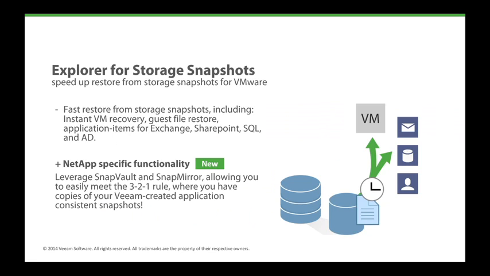I don't think I've mentioned that today, but Veeam really believes in that 3-2-1 backup rule. You should always have 3 copies of your data. 2 of those copies should be on different backup mediums, so possibly one on tape, one on disk, one with a cloud provider, and one of those should be off-site. So it really helps you build a great backup strategy.